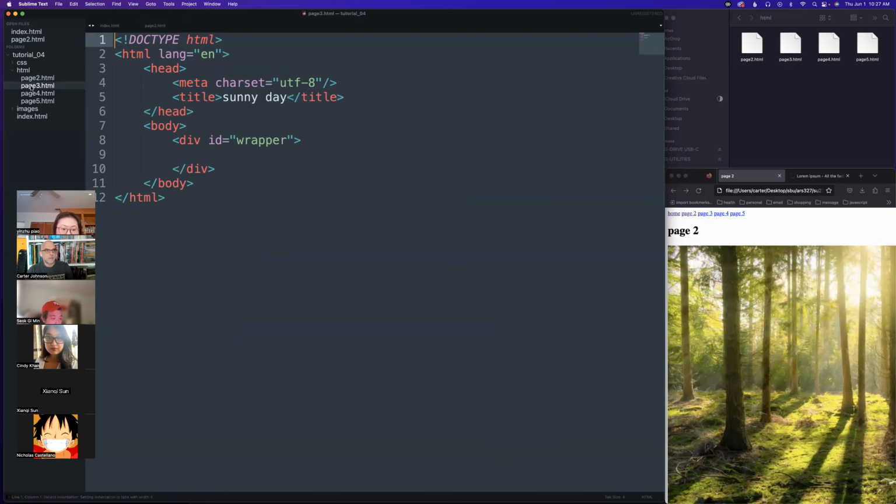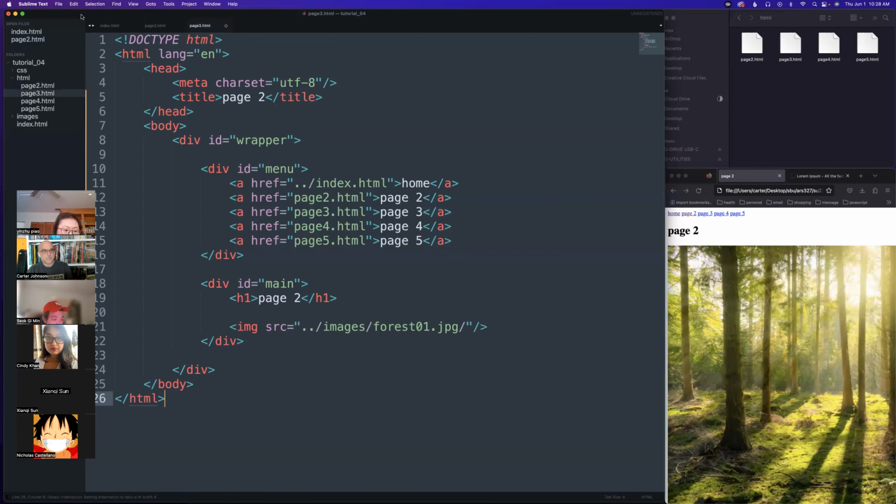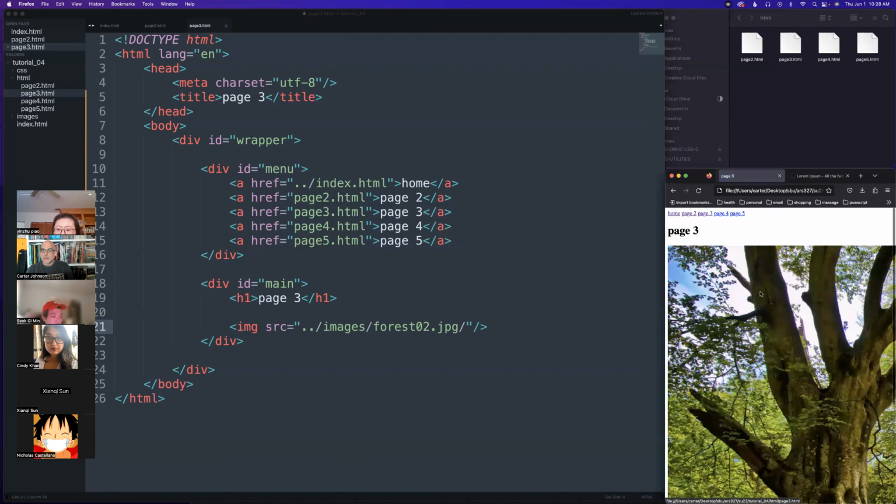And then I'm going to go to page 3 and paste it. The only things that need to change, since this is page 3, I need to change the title and the primary heading. And I need to change the image. So I click on page 3, and there we go, page 3 in a different image.